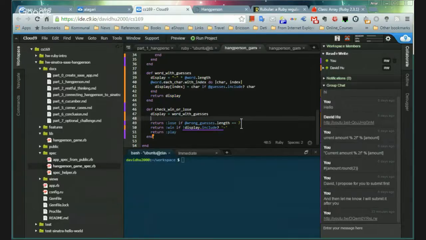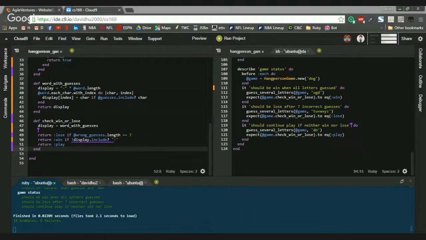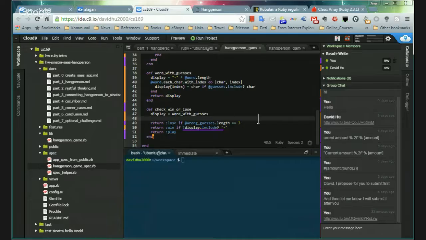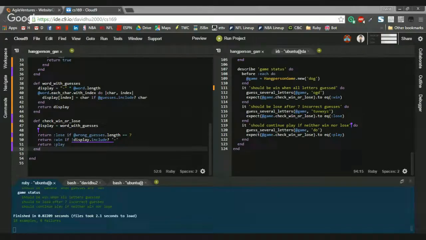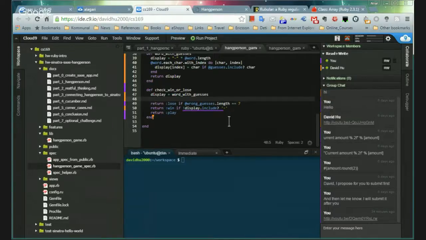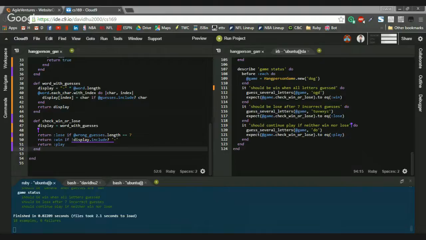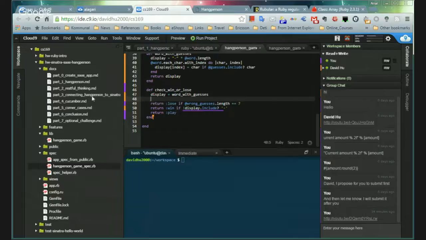Okay, so the next part. I already read all these parts, so I guess we can skip all these questions, right? You good with that? We just gotta do the homework, the Cucumber part. Okay, let's do it. Yeah, I also skipped them all. I already read all the stuff for the homework. So we can skip. All right, let's see. Part 2 is just reading. It's just preparation for part 3. And basically parts 3, 4, 5 are just Cucumber.